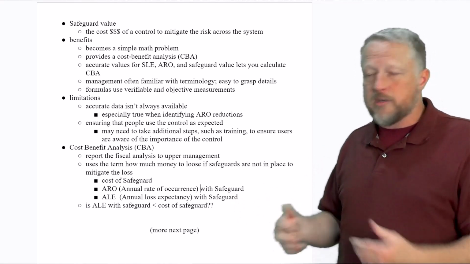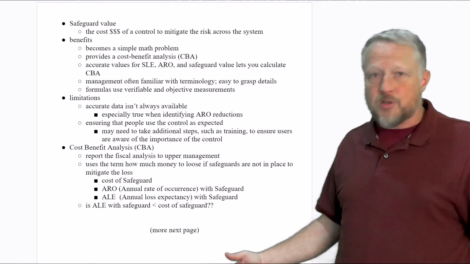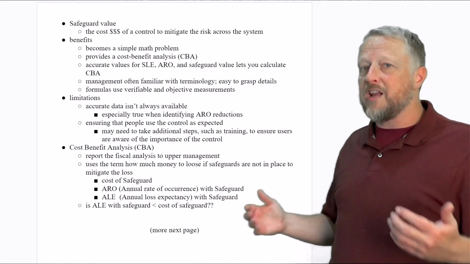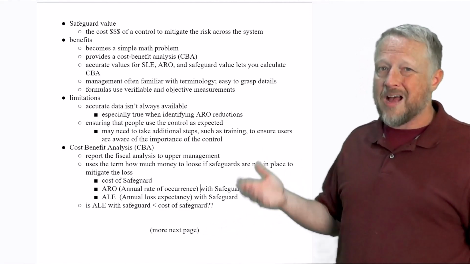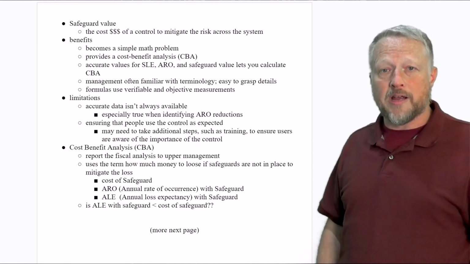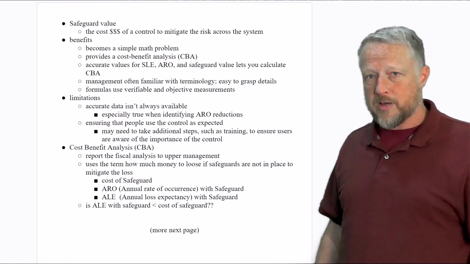If it's not worth it, then we put it as a low priority because there's nothing much we can do about it. If there is a significant difference between the two that should save us a lot of money, then obviously it should be higher in the list and have a higher priority in our overall management of the risk.